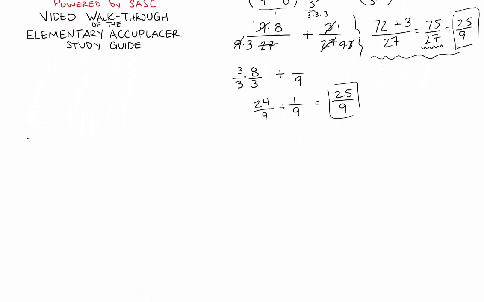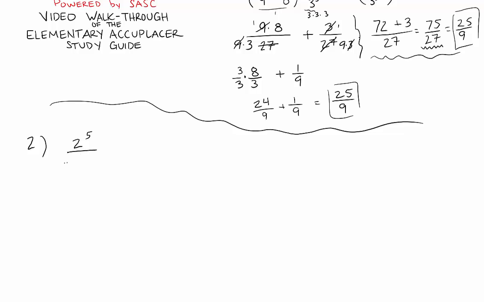Number 2. All right, number 2 says we have 2 to the 5th power over negative 2 squared, plus 2 over 2 cubed. All right, so just like our previous problem, some of you may see different ways to go about solving this problem. That's perfectly all right if we get the same answer at the end. But the first thing I'm going to do is work on my exponents.